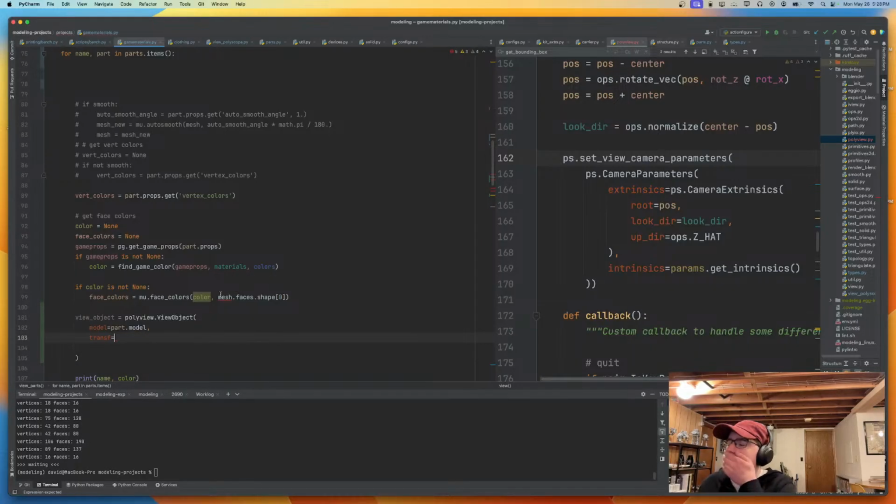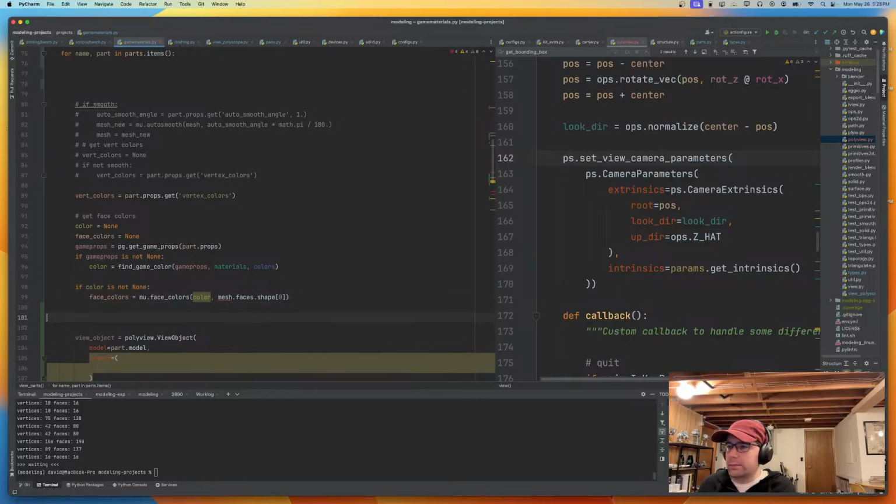This is our thing again. This is not hard to do. What am I worried about? This is just trans equals, actually, wait just a second.